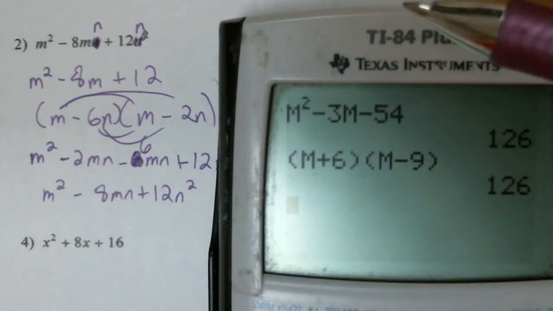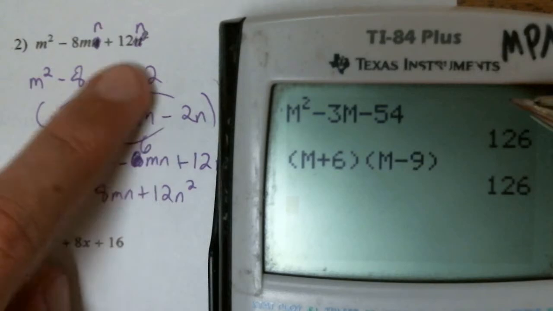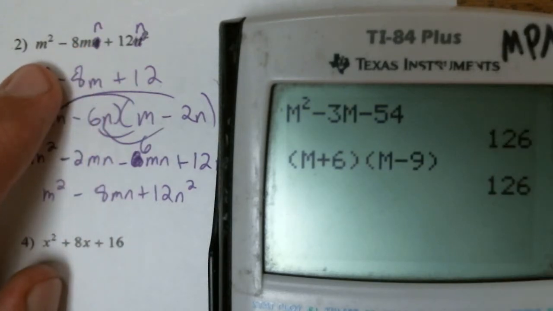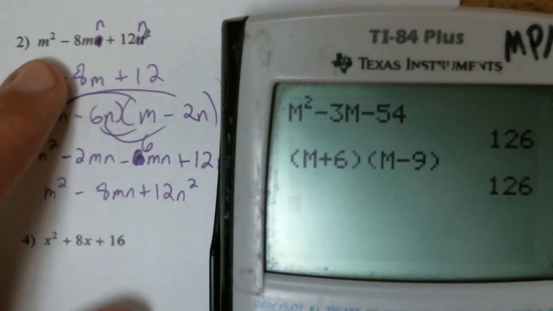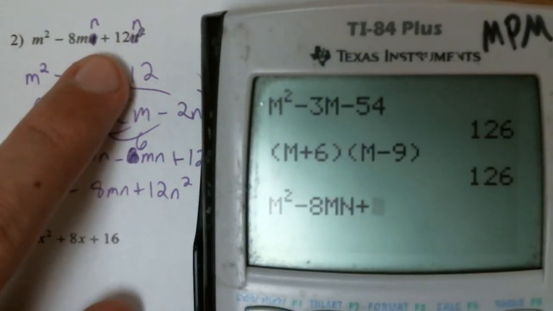Okay, you could just use X, so you could just put a number. You just plug in X for 5, but this is a case where you got two different variables. So this is why I like to use the different letters on the calculator. So let's type in the way we see it. So alpha m squared minus 8 alpha m alpha n plus 12 alpha n squared.